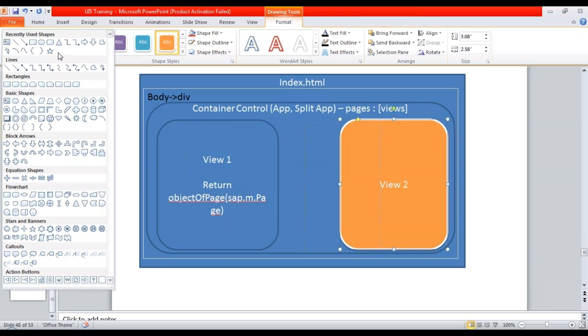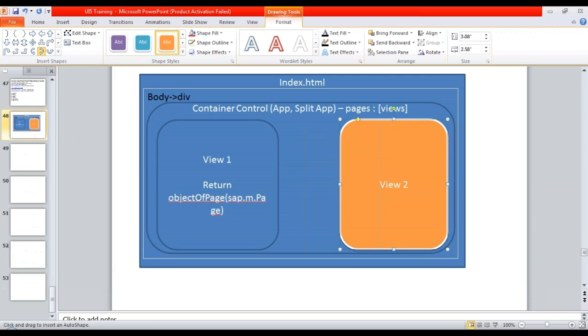You cannot just create a view and then use it. You have to add this particular view inside your app control. This is a must. If you don't do this, it will not work.